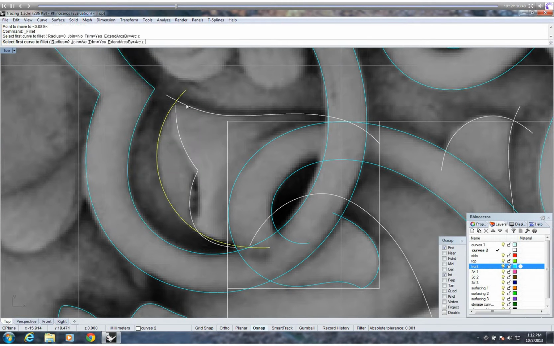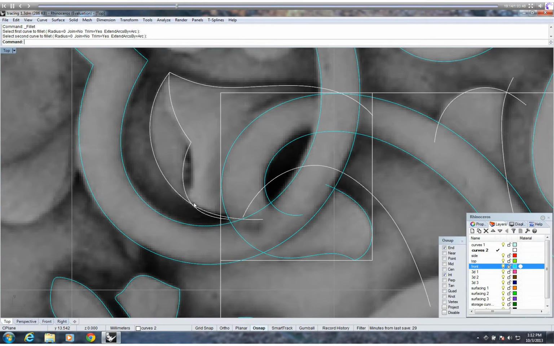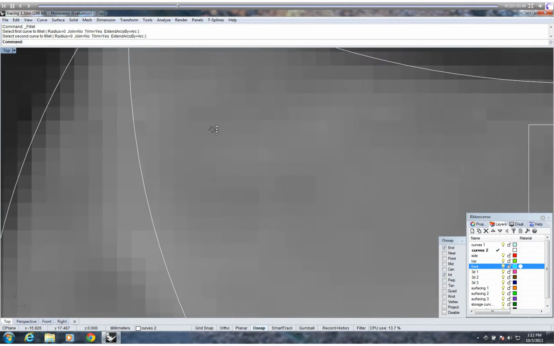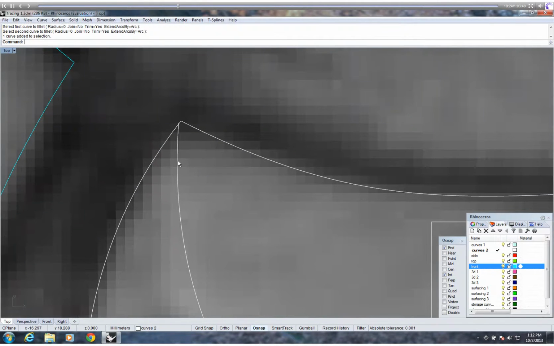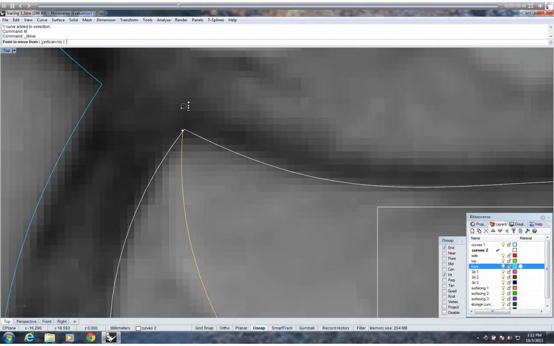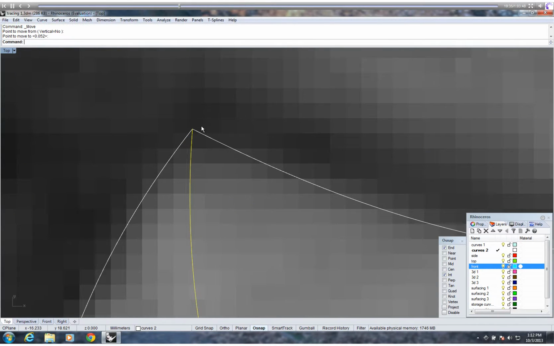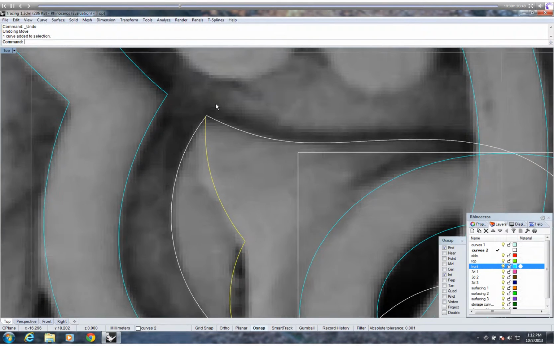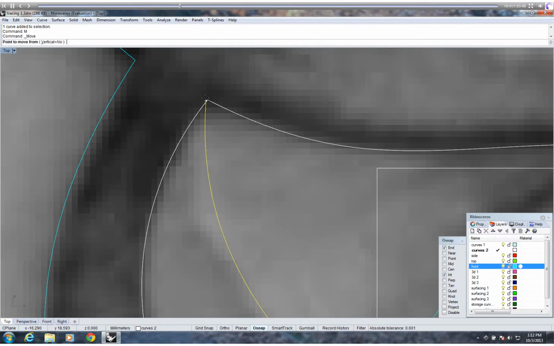So now, fillet curves. Remember, fillet can extend too and allow things to reach. So that's fine. I'm wondering if by adjusting those curves I lost that. I did. So I'm going to go ahead and move this. When I adjusted these two curves, it lost the connection with this one. So I'm going to come back and position that back in the corner. Although I wanted to move them both together.